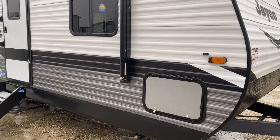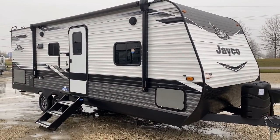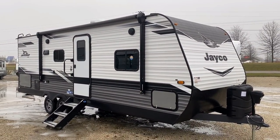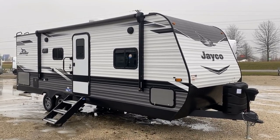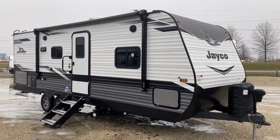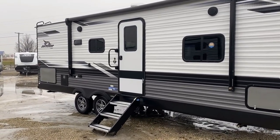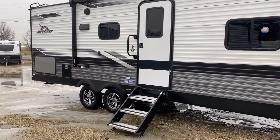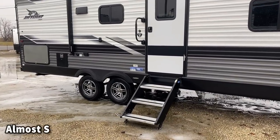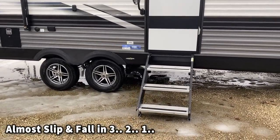The speakers are mounted up high — I'm very vocal about the fact that I personally greatly dislike that in RVs, especially a stick-and-tin trailer like this where they can very easily hide wires in walls down lower. That is an anti-slam door so the wind doesn't bang it against the side of the trailer. The stable steps take a lot of that herky-jerky wiggle-jiggle out of the camper as you're coming and going.